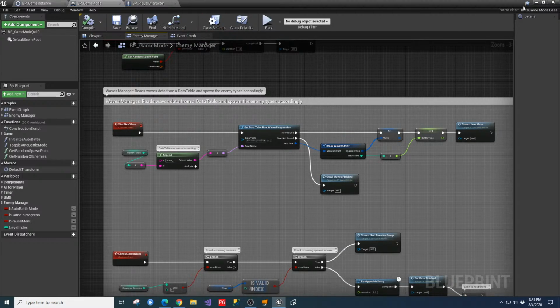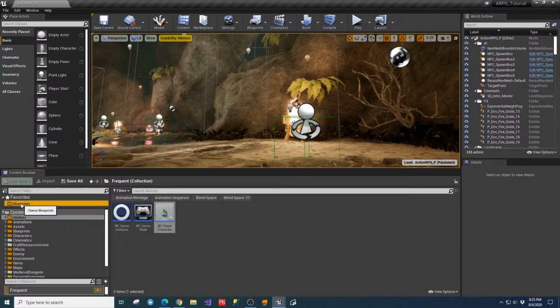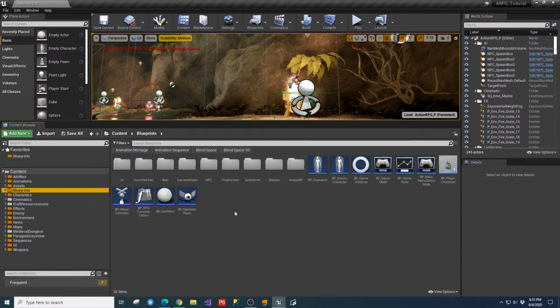So what we're going to do is go and minimize ourselves out into this area. And again, I talked about where I like to go to my favorites for blueprints. So I'm going to go in here and go to that blueprints folder. I'm already in here, but I have this filter on, so I'll just go blueprints from here. And in our blueprints, we have a folder that's called progression.